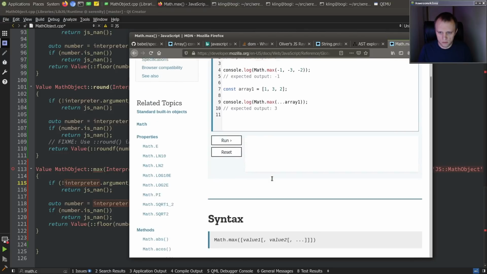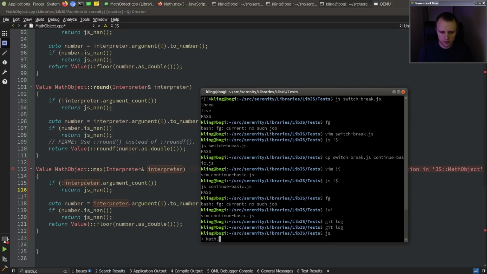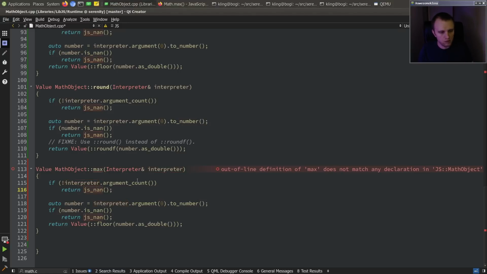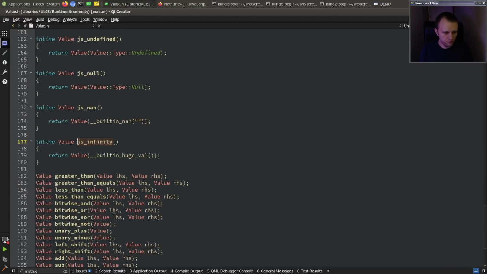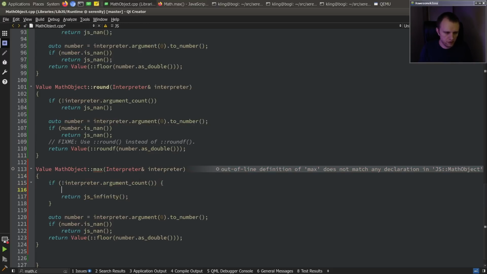Largest of 0 or more numbers. Okay, more JavaScript goofiness. So that's negative infinity. Okay. Should say fix me. I think this should return negative infinity.